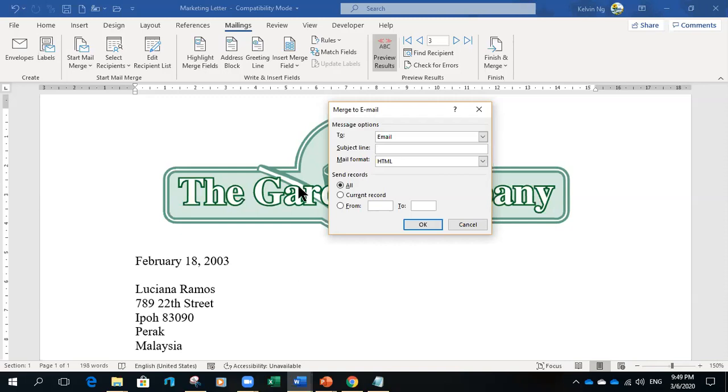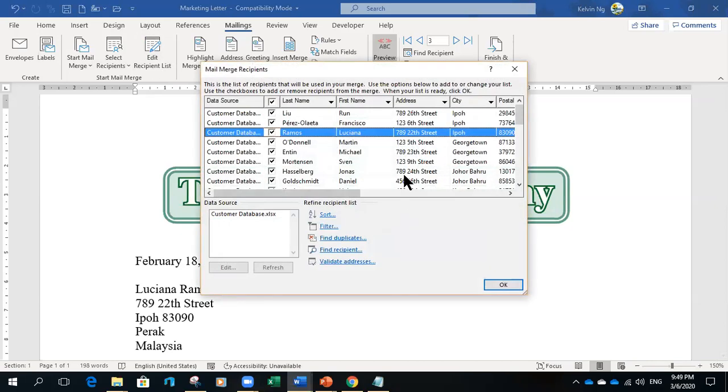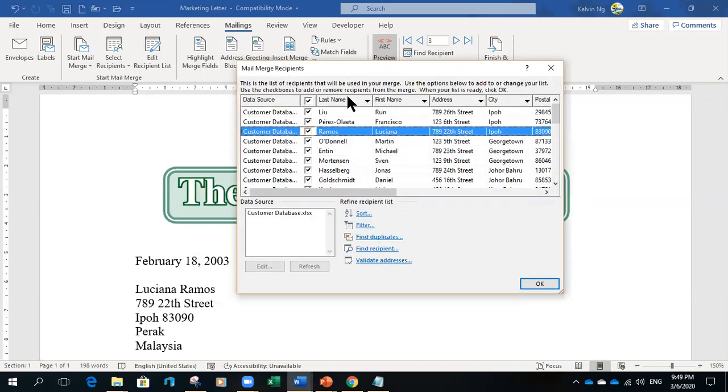And the best thing here is that you can actually go into this edit recipient list. You see this edit recipient list. Now, if you go to this edit recipient list, assuming you have your course date, you want to print certificates only for that particular date and that course, you can actually just filter it, then you just print it. So your database is just ongoing. Don't worry about creating a different database for different courses. You just keep on inserting your data. From here, this is where you do your filtering.